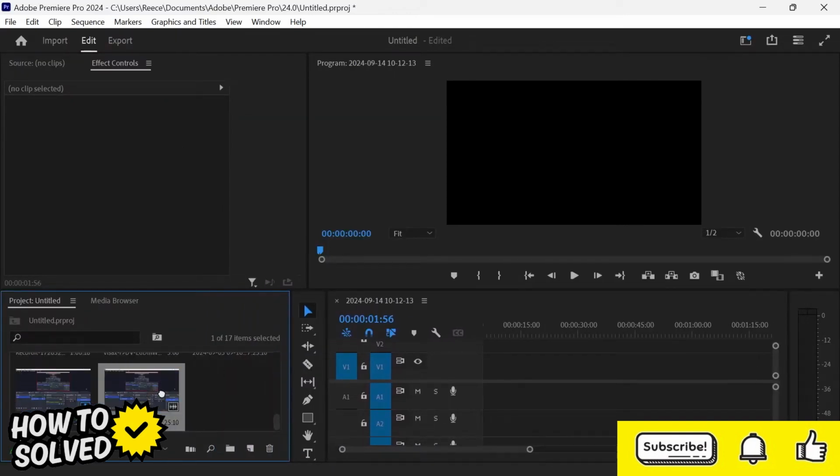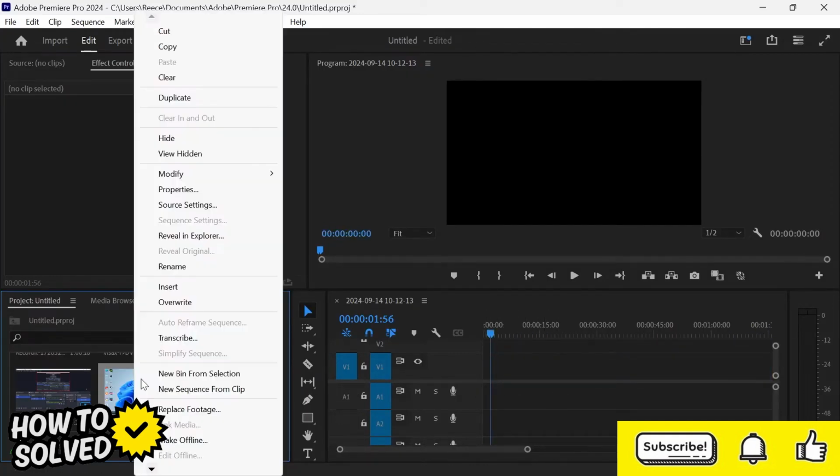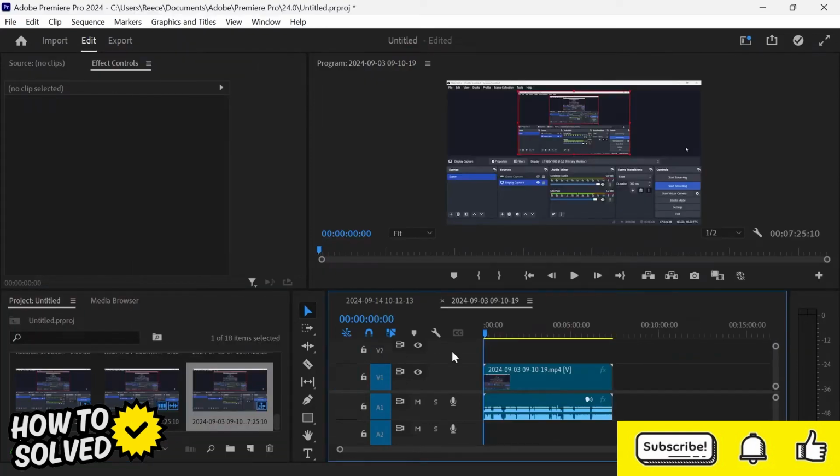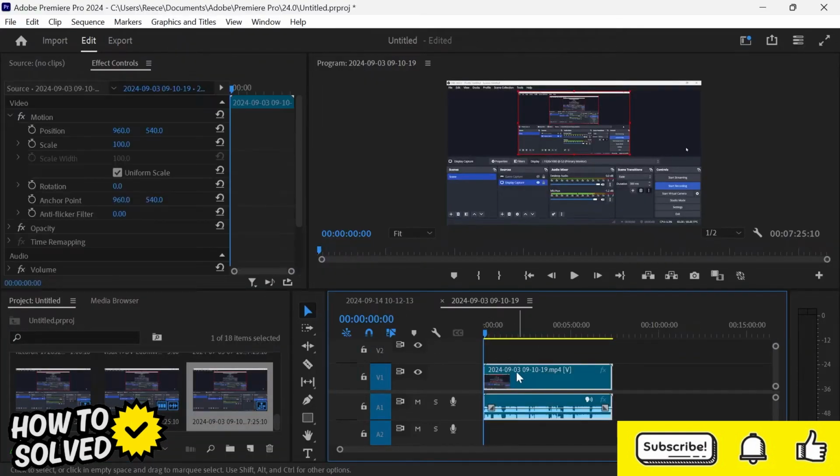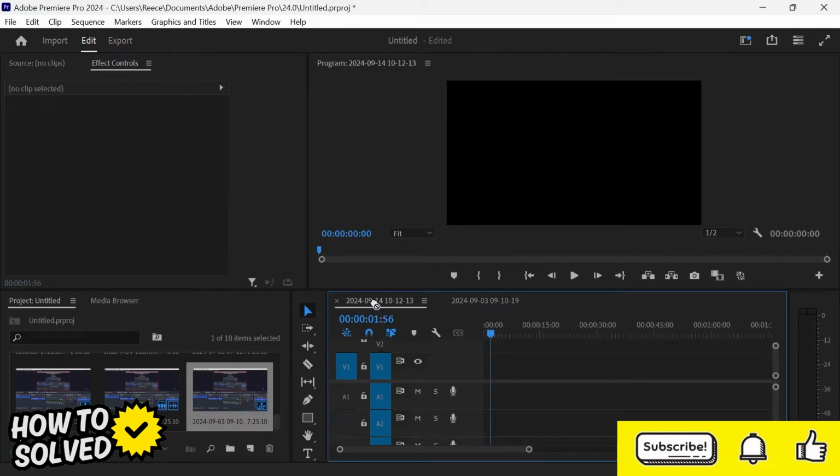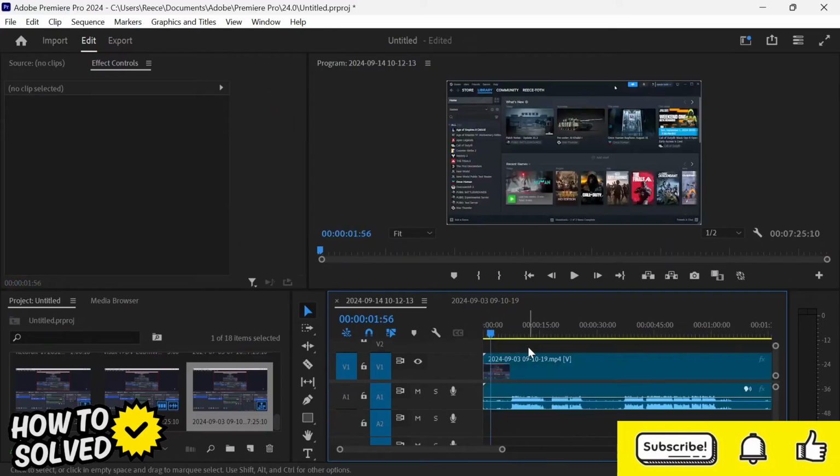And from here, you can try dragging the video footage over to the timeline. Now, if you still can't get it across, then what we need to do is right click on the video footage, come down to New Sequence from Clip, and that's going to go ahead and add the video footage to this separate sequence. So if you wanted to add this media footage to the main timeline inside of here, then we can just hold down on this video footage, drag all the way across to this one, and then move that inside of here like so.